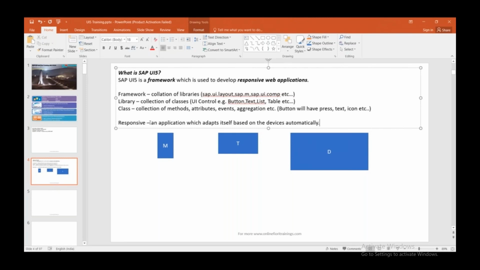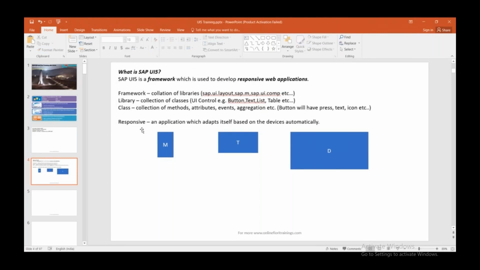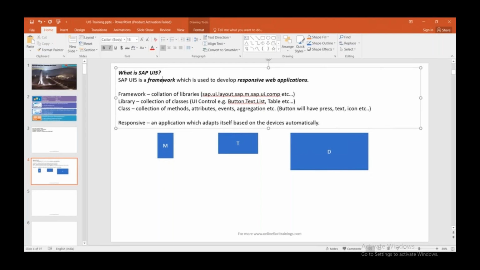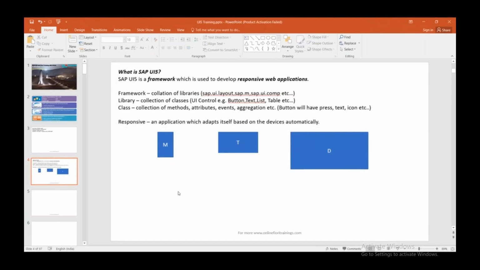All right, so let's discuss the basic way by which we can call this framework. We said that it's a framework which we can reuse, and we can reuse its libraries, its functions, its classes to be able to develop an app. Now, the first question that comes, guys, is how can I reference this framework? To reference the framework, we have multiple techniques. What are all the techniques to reference the framework?